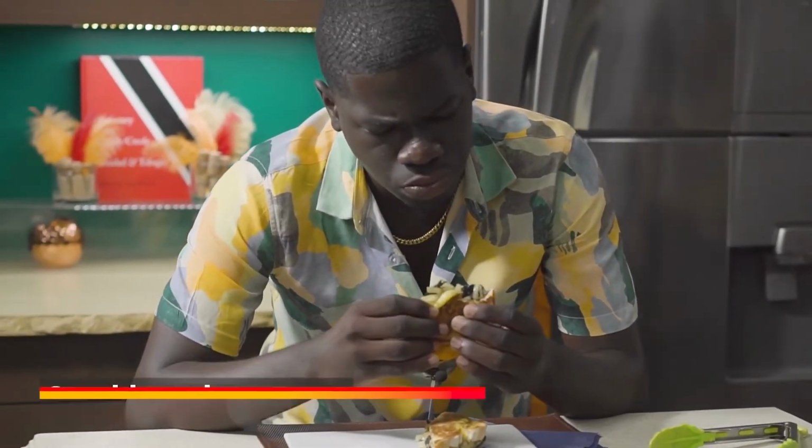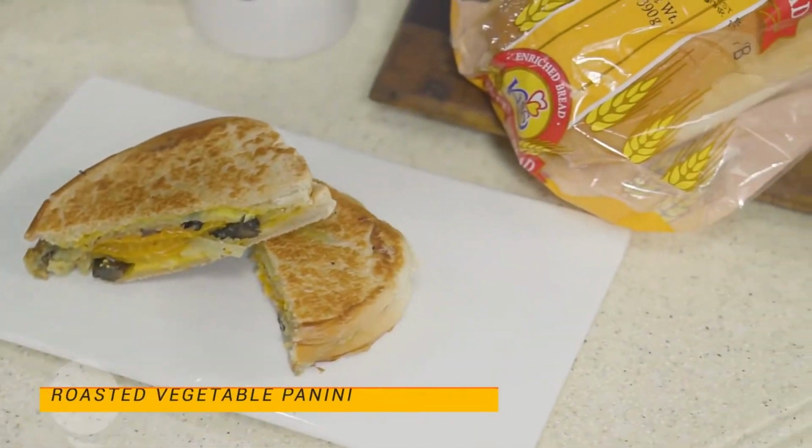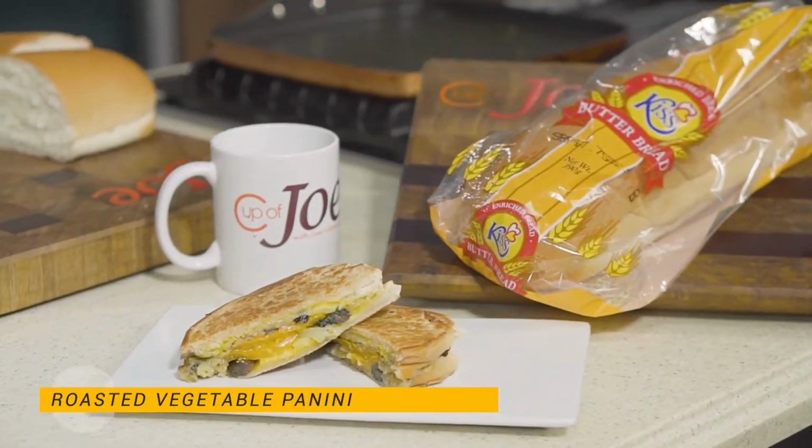You didn't know veggies could taste so good, huh? What to do? Eat again. While Sackie eating again, we taking a break and we coming back.